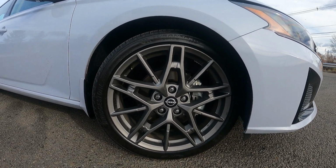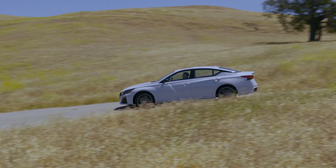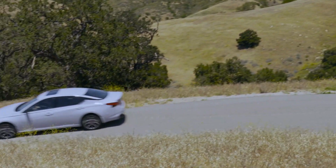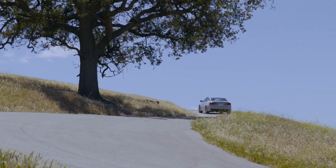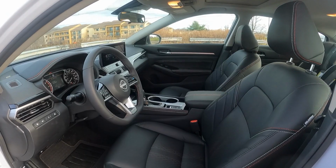This one being the Sport Rally version, the SR, we're on the big 19-inch wheels, with 17s available on some of the other trim levels, but the SRs will get you 19s, and we've got the sportier tuned suspension in this one. But even with those big wheels and the suspension, it's actually really good in terms of ride quality. It's a really comfortable ride, a lot better than what I was expecting, especially coming out of that Camry I was in last week. This one is much smoother and much more comfortable, as are the seats actually.